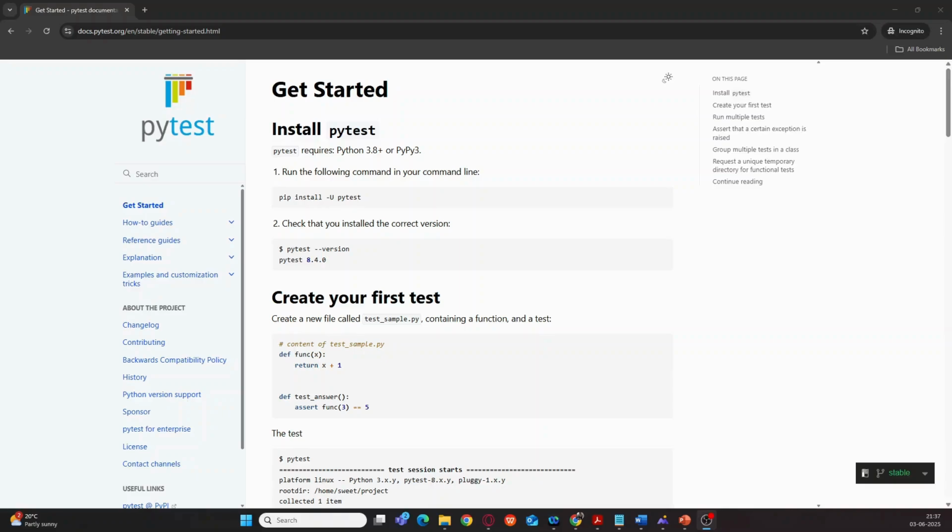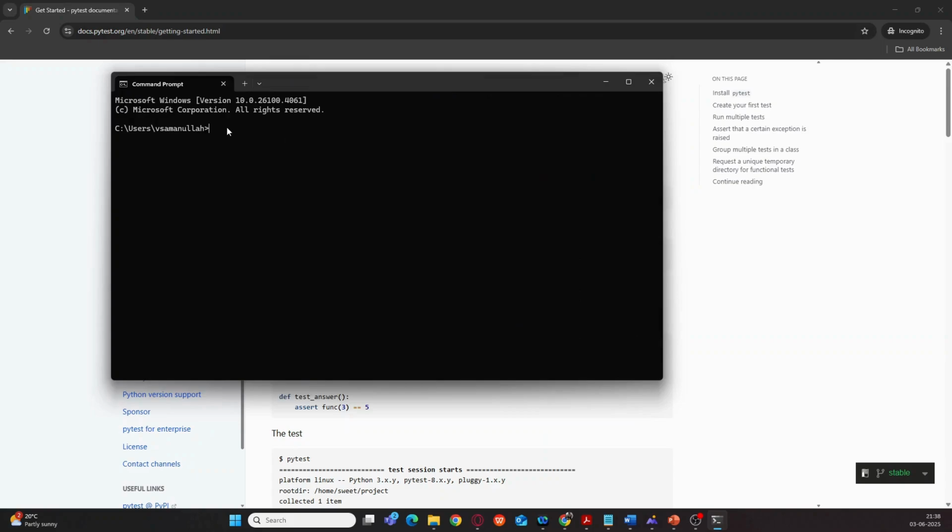Once Python is installed, you can install Pytest using the command pip install pytest. Let us do it. Let's bring up the command prompt and then check the Python version. I have Python version 3.13.2.